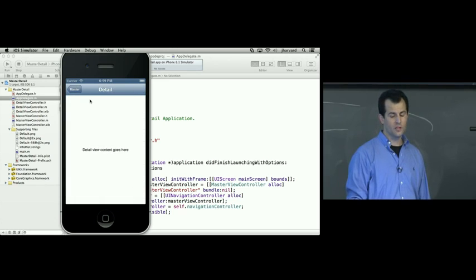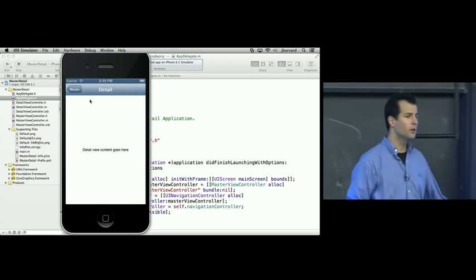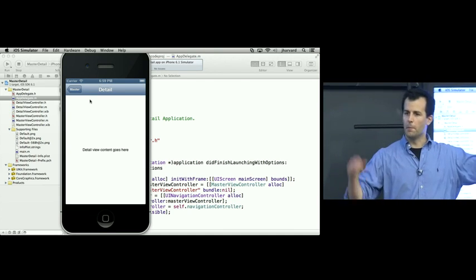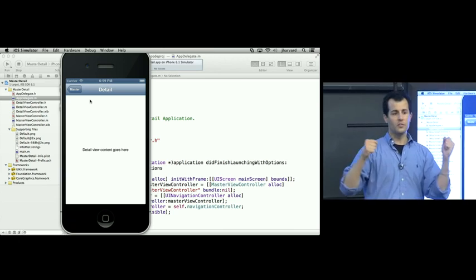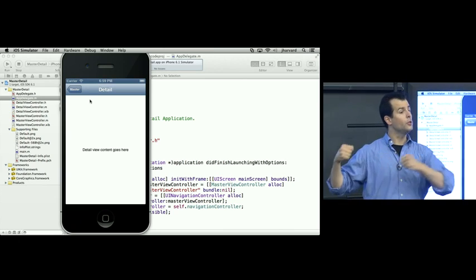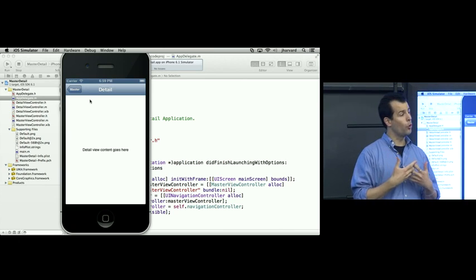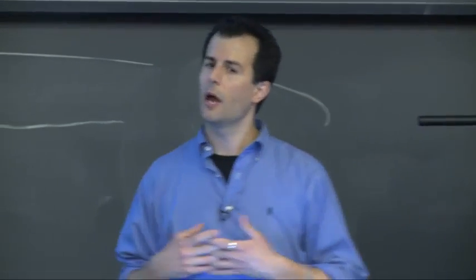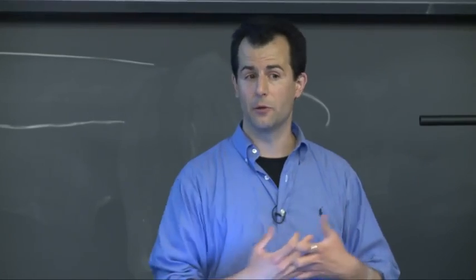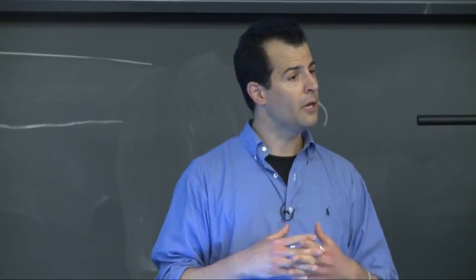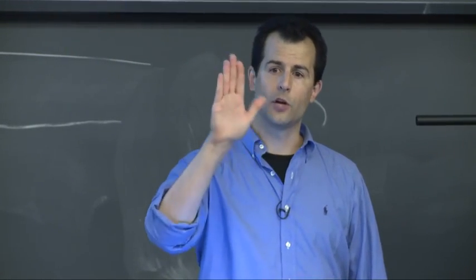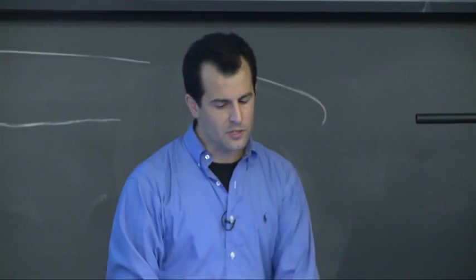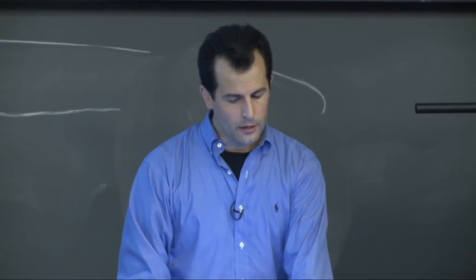And if I click a row itself, detail view content goes here. So what's just happened, apparently, is that we've made some kind of transition from the master view controller to what they call the detail view controller. So this is illustrative now of how you can hand off control between two view controllers. Recall that you've essentially been doing this in the utility application, or you will soon be doing this in the utility application for Evil Hangman, but you were choosing a different type of transition. Rather than side to side, you were doing front to back flipping. So this one still is a little different in its implementation.